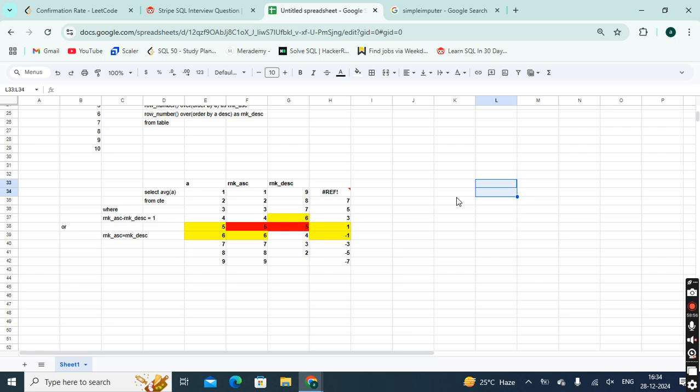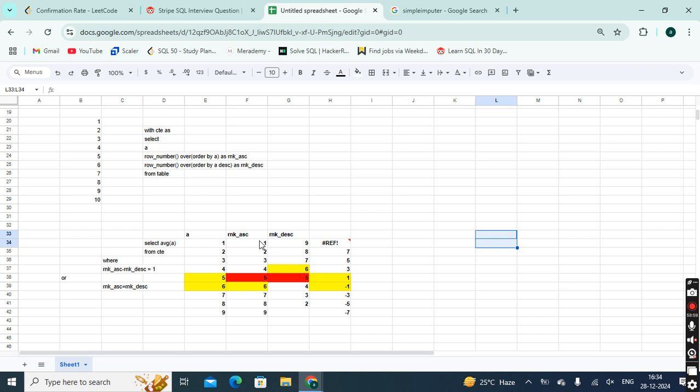That's all, guys. Basically I have used a window function where I ranked them in ascending order, then again in descending order. I extracted all of them with select A from the CTE, and I have given a condition. If the count is even, the subtraction will be equal to 1, and I can put an ABS here so it will not consider 1 and minus 1 differently, it will consider it as 1 only. Or if it is an odd number, then both the ranks will be equal, like 5 equals 5.